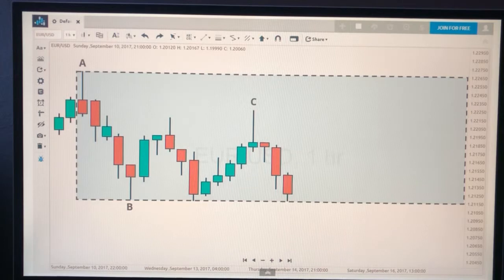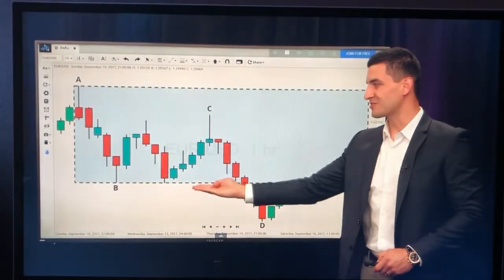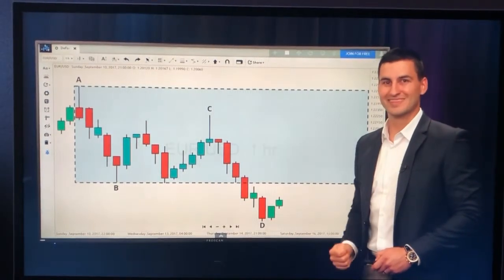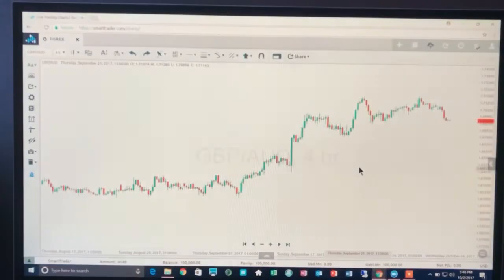Now you have a down A, a B, a C, next is the D. And the D is the very first low that forms with 2 candlesticks to the right and 2 candlesticks to the left, which are higher than the center wick low after the B boundary. Let's take a look at some live examples.